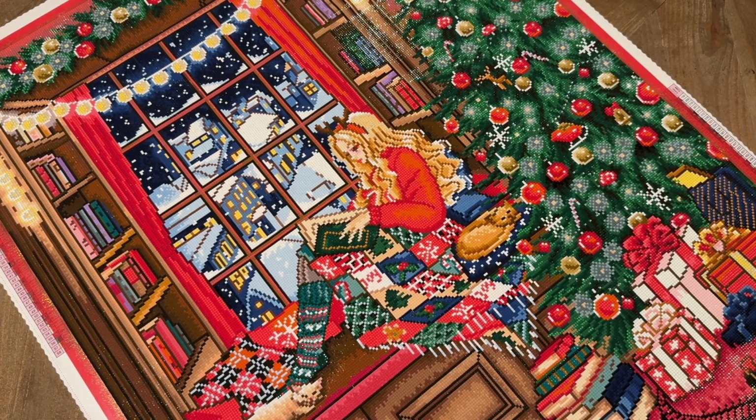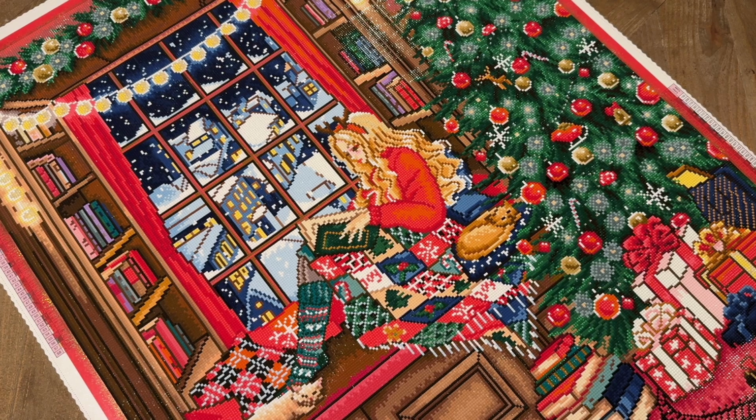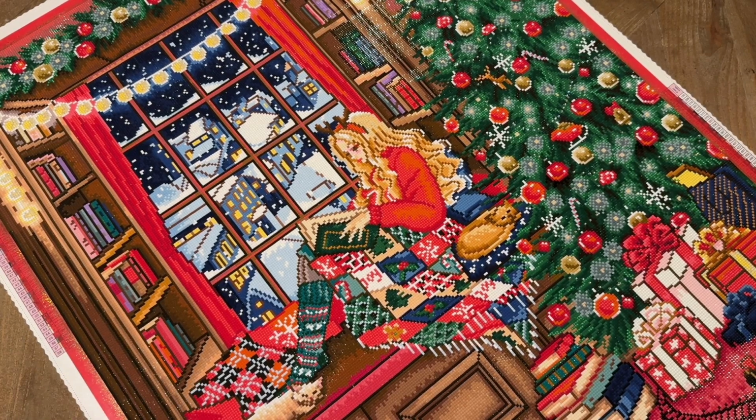And then I want to talk about a couple of things, both pros and cons, that are purely subjective. This is going to depend on your personal taste and your personal diamond painting style, like if you agree with me on these points. So this is completely opinion here. A huge pro for me was that I thought this artwork was gorgeous. I thought this artwork was amazing.